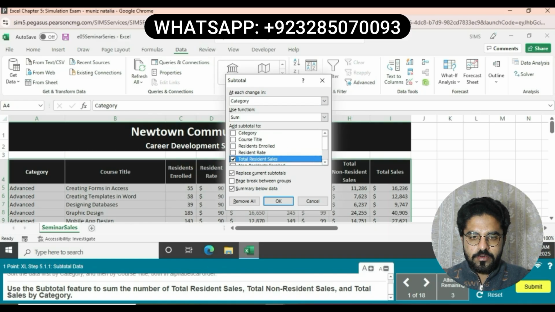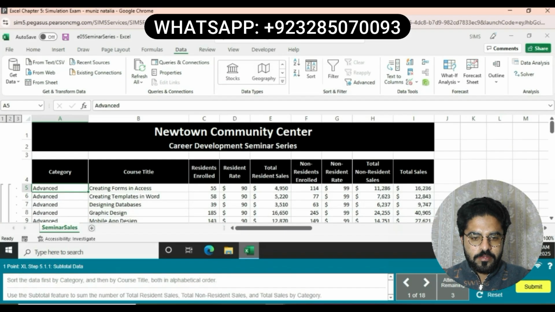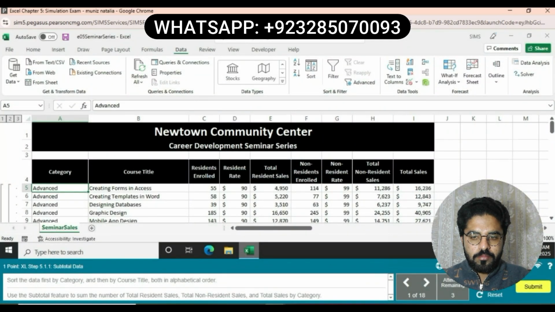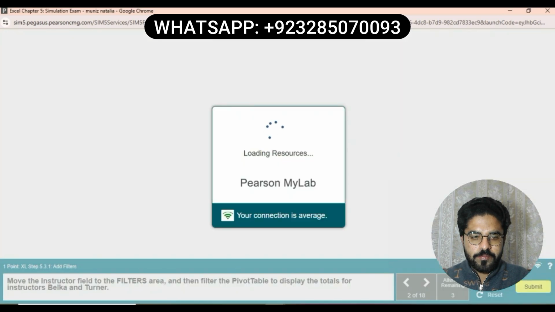First we select total resident sales, then select total non-resident sales, then press OK. The question is completed now. Now move to the next question.